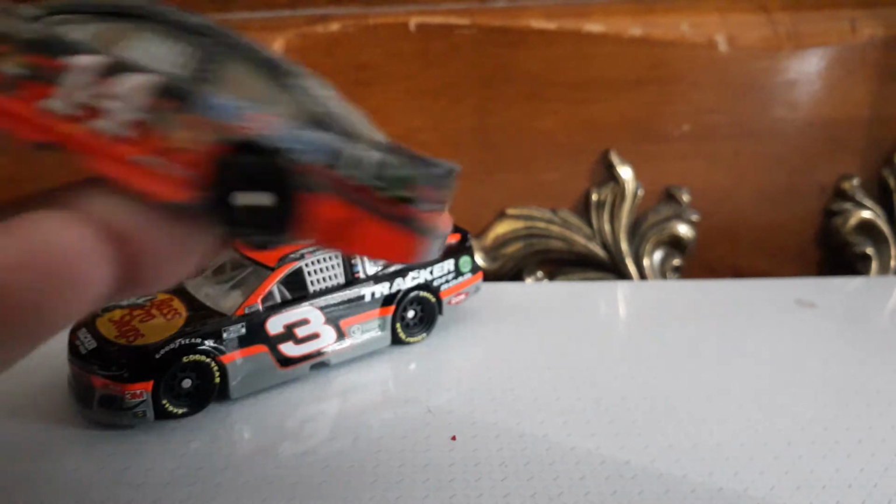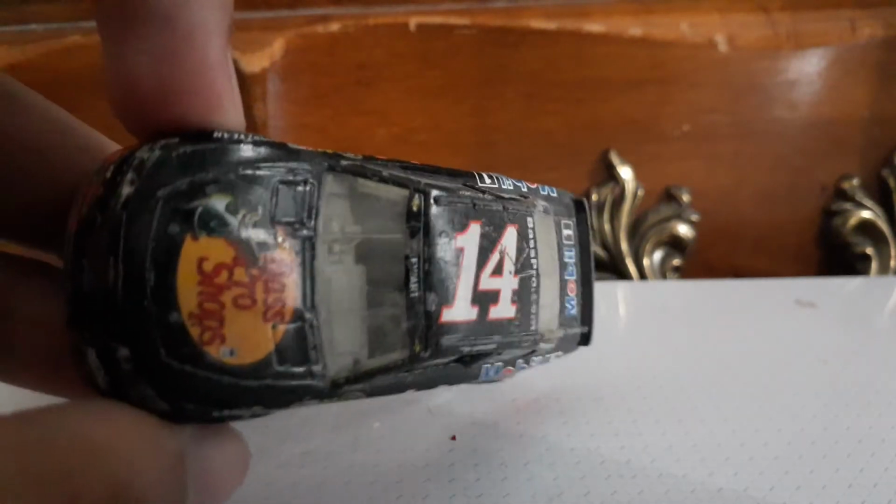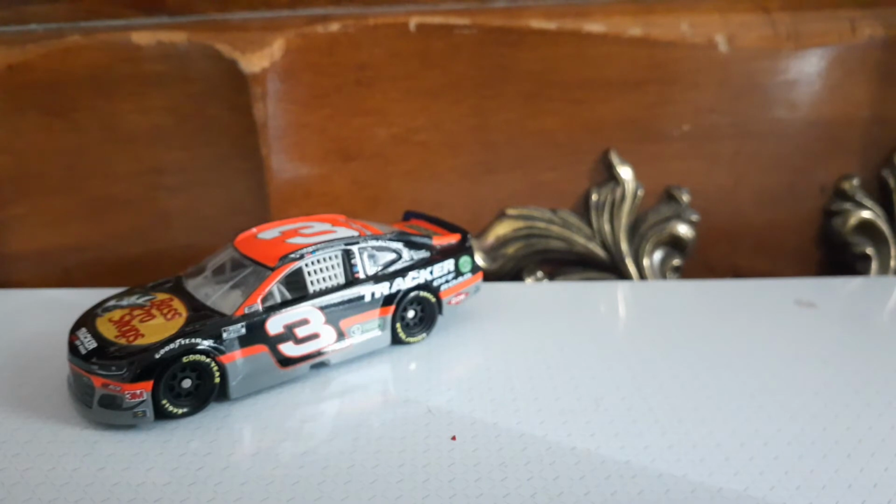Like my very first NASCAR diecast. And yeah, I still love this paint scheme to this day. This diecast is 8 years old, a 2013 Tony Stewart diecast. Gosh, do I love this. Well, I don't love the paint scheme. I love the diecast because my uncle got me this diecast, and this was my very first diecast. That diecast is special to me because it was my very first NASCAR diecast. And it is the reason why I got hooked on collecting a ton of NASCAR diecasts. And most of my room is filled with NASCAR diecasts.